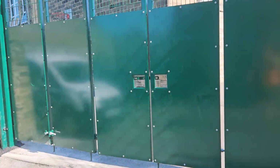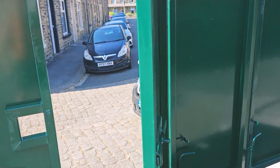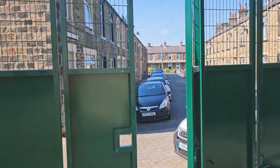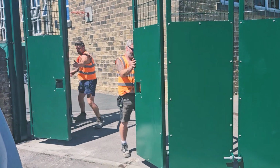Lads are just about to get started now, get cracked on. All kids have gone, all parents have gone. And like I said, because it's a bifolding gate, it can actually act as a single pedestrian gate as well. They all just interlatch on each other. You'll be able to see that on another video. It's hard to film and do it by yourself. So, if you say so, I'll do it again.